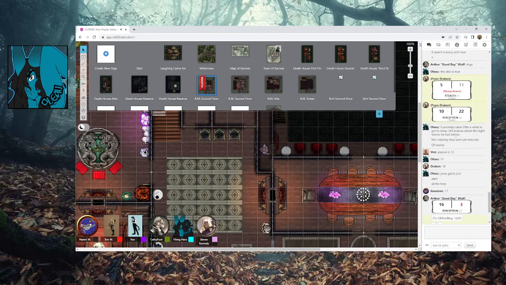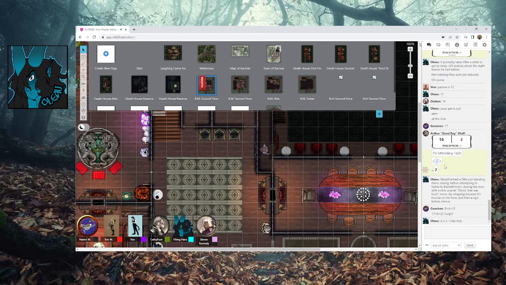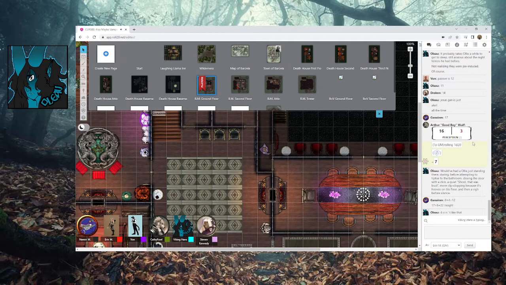Rolled a 12. Yeah. Sorry, it's above the insight. I forgot to label it. Okay, yeah. With a 12, you heard footsteps upstairs as you were going down the stairs.